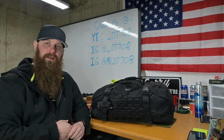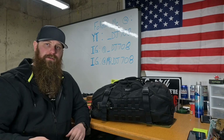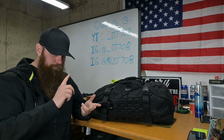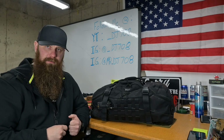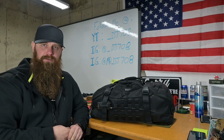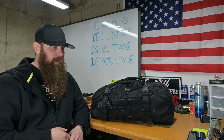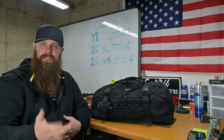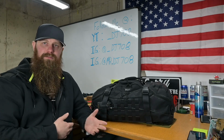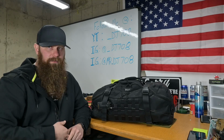Now I do have a ton of other gear in my truck. I have another bag that I go from vehicle to vehicle with. If I'm working, or taking a road trip with somebody else, a day trip or something like that, I'll throw in another bag that I carry in my truck. It's just a little smaller book bag. Plus I have tools and other things. So if I was to break down, or if I was going on a road trip, or if zombies were attacking me, I do have other gear.